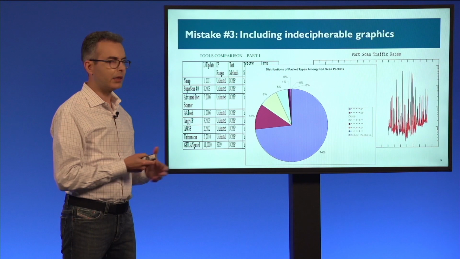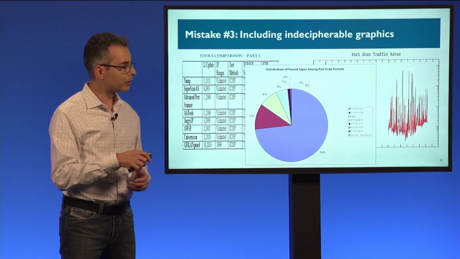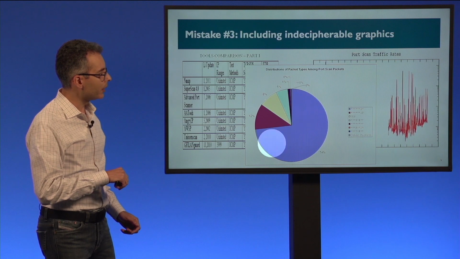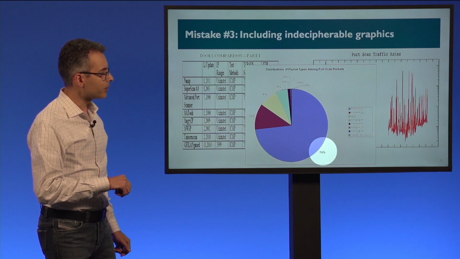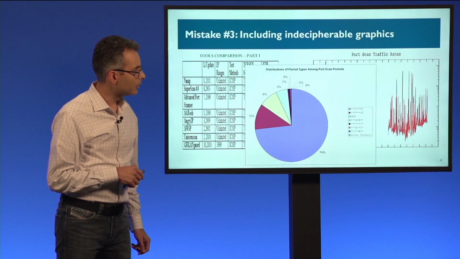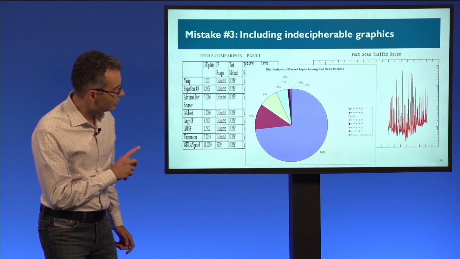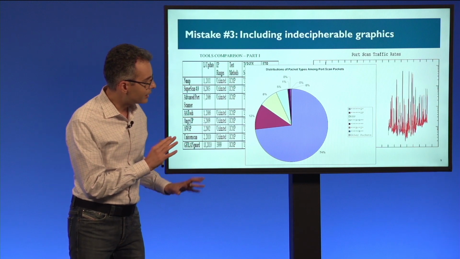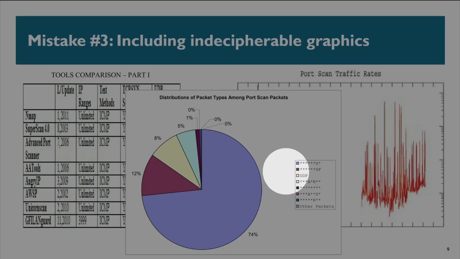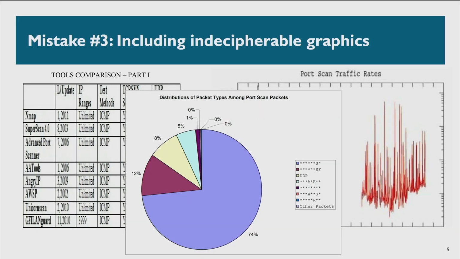But what is the meaning of this chart? Well, clearly, some kind of traffic is more common than other types of traffic. So 74% for this traffic. What kind of traffic is this? And on my screen, this pattern has a light bluish color, and I think that corresponds to the SYN packets, I think, but I'm not certain.